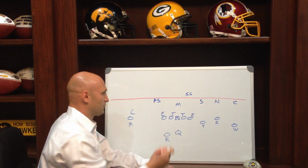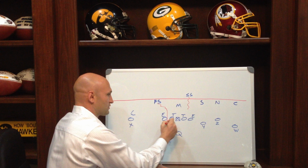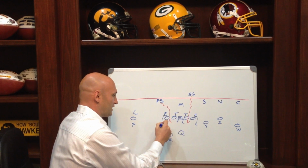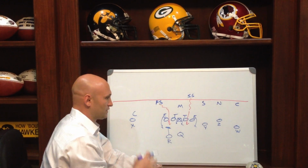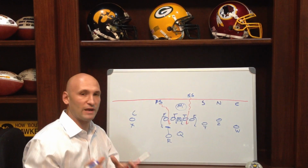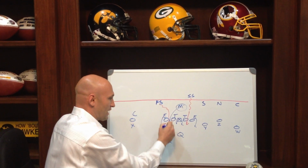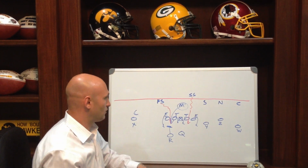And let's talk about the blitz first. New Orleans wants to bring double safety pressure. Lock these safeties up, pressure to the B gaps right here. Off of that, you're going to have the ends, low tackles pinching inside the end over here. And when this running back comes up to block to protect RGIII to the open or weak side of the formation, this Mike backer is going to use what's called a green dog technique. A green dog technique is when you pressure rush based off your coverage. Your coverage blocks, you add to the blitz. So what do they have? They have a 7-man pressure against the Redskins.